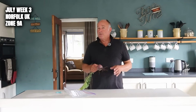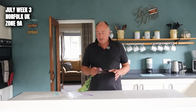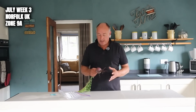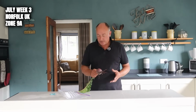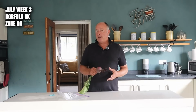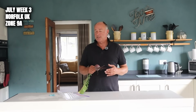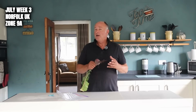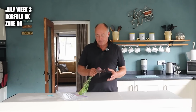Now, if you're anything like us, we have lots of beetroot. I've needed to clear one of the raised beds because I need to plant something else in there. But what are we going to do with these beetroots? Well, they will actually last in a plastic bag that's got holes cut into it. For a good 2 to 3 months, they'll stay nice and firm and ready for you to eat.